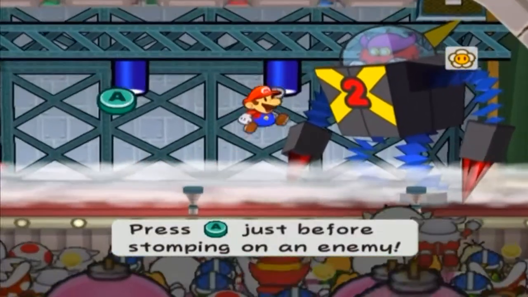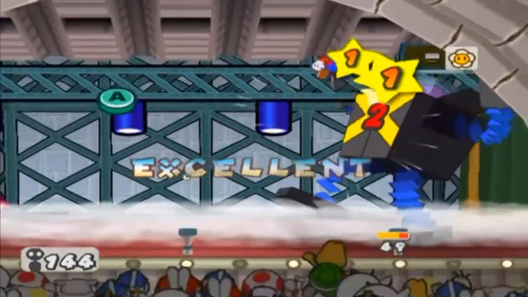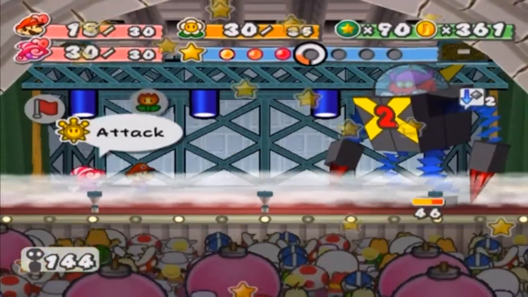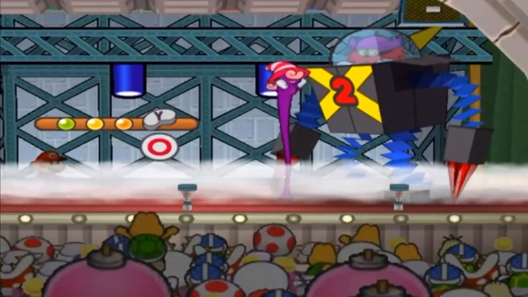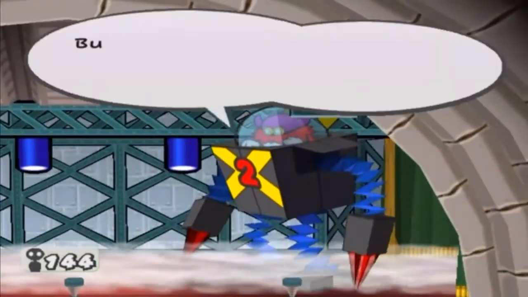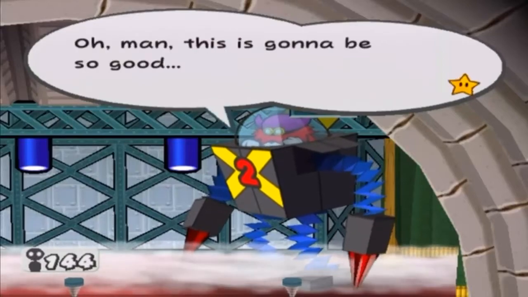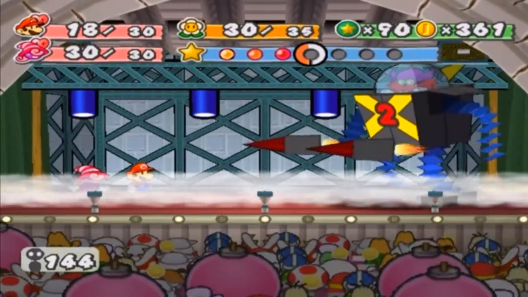Please work. Let's go. 1, 2, 3, 4, 5, 6, 7, 8, 9. Okay, 9. There we go. So hopefully Vivian is going to be doing the trick. So there we go. Wow, okay. But time to unleash some of the special features of this baby. So it's going to be good. I really hope it's not going to be that bad.